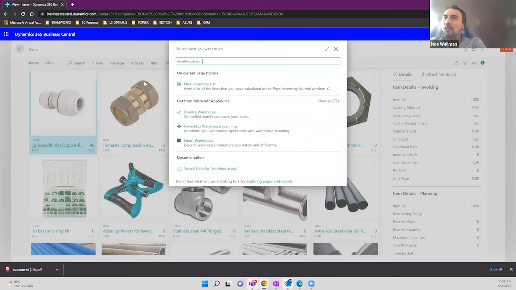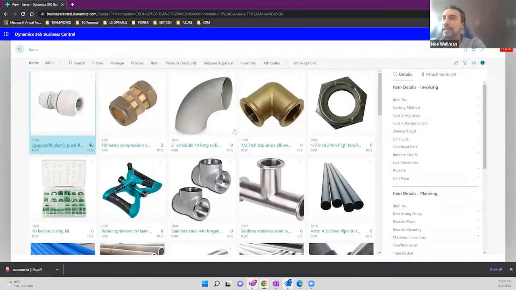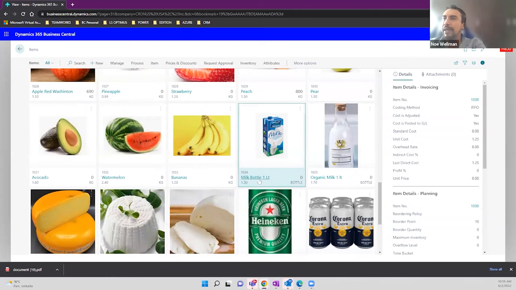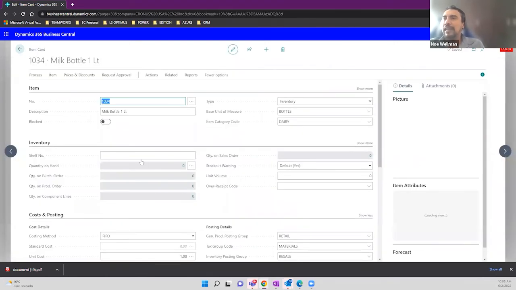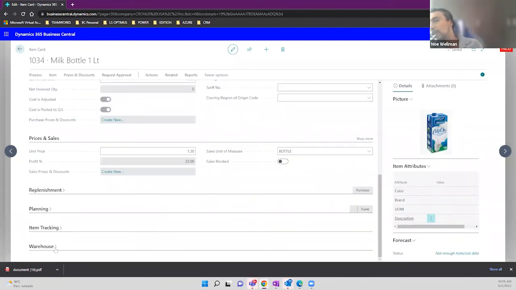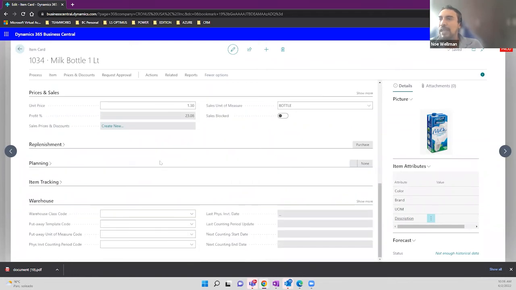Whenever I want to use those functions, I'm going to select, let me see, milk bottle, milk in a supermarket. Let's say that I have content that I need to count. I have my containers, and I'm specialized in a lot of different varieties of milk and so forth.